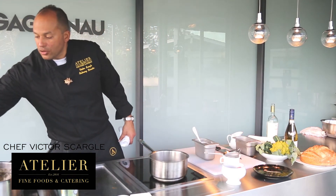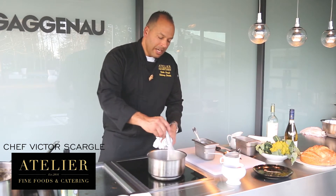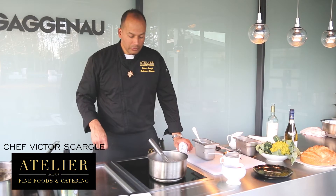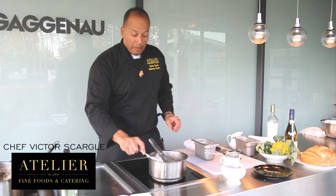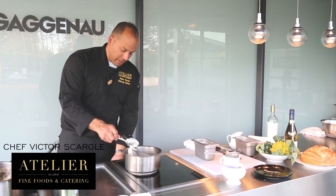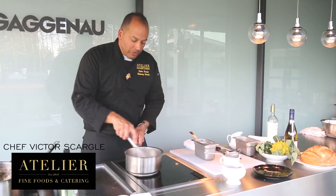It's a somewhat fragile sauce, so I think for most purposes it's nice to add a touch of cream and add some velvety texture and smoothness to it. You can see it's just coming up to a simmer — I'm going to let it simmer a little bit and then start folding in butter. Butter is going to add thickness and richness. We like to use Plugrá to cook with — it's French butter, over 80% fat, so it's going to have a lot of good flavor. Once I start adding butter, I'm going to pull it back a bit, turn the heat down, and move it back and forth to let the butter melt into it.